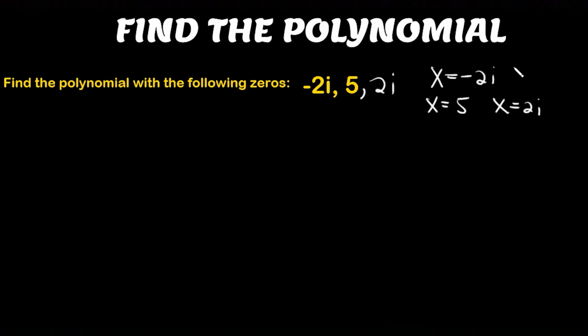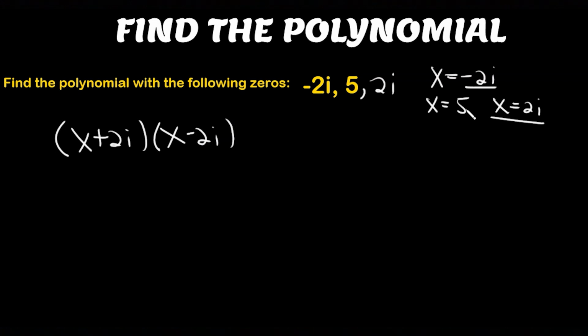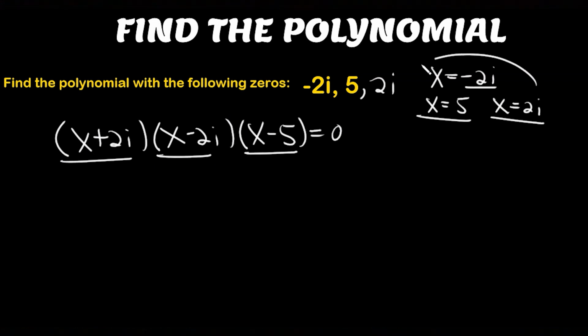So if you put this back in factored form, you're going to be moving these numbers over to the left-hand side. So for example, this negative 2i, I would have to move it over to the left-hand side back into factored form. So just rewriting the problem, it would be in factored form x plus 2i, okay? And then looking at this one here, that would be x minus 2i, again, in parentheses. And then this one here would be x minus 5. And again, technically, this is all equal to 0. So if you were to solve each one of these factors, this factor here, this one, and this one, you should get these zeros, right?